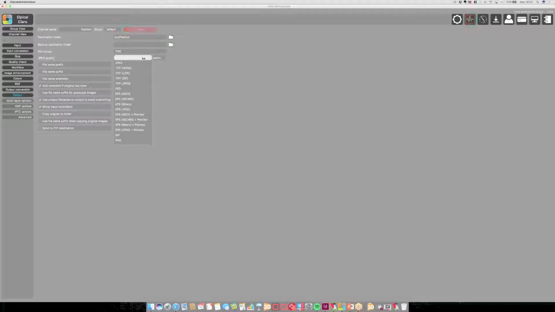I can define the file format of the original. So if I have a JPEG coming in, I'll have a JPEG going out. If I have a TIFF coming in, I will have a TIFF going out. However, I can also standardize the file format right here. I can define a prefix, a suffix, and what have you, and I can mirror the input folders to my output, going back to what I said earlier, where I can reconstitute the structure of my folders on the output side. If I want, I can also send my files to a certain FTP folder.